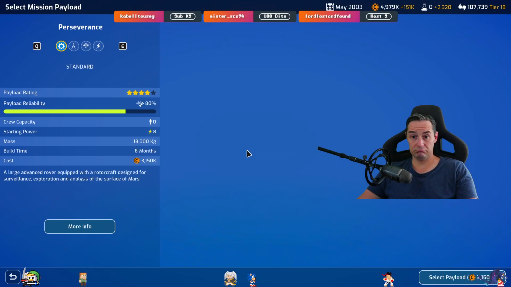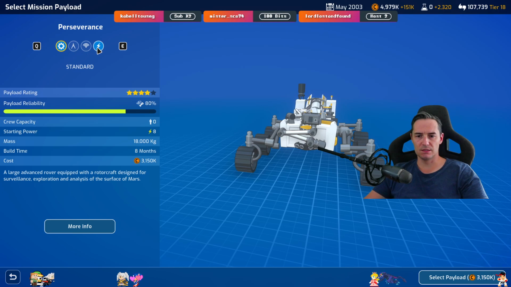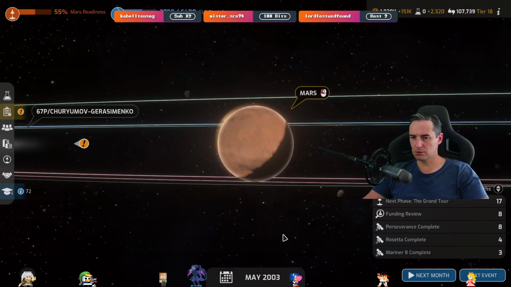Wow, the rover! Look at the price! Jesus! Wow, for one more power, no. Okay, we go with the normal one. No, that is... Yeah, build it. Oh, heart attack. Capturing a Martian descent.